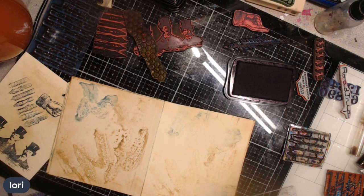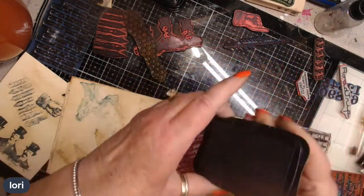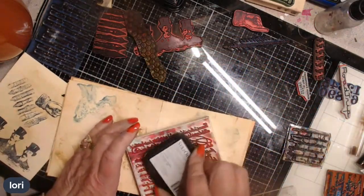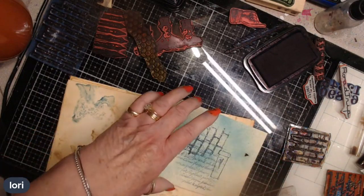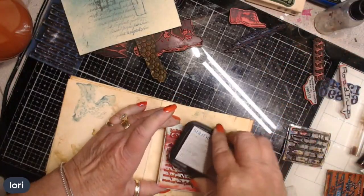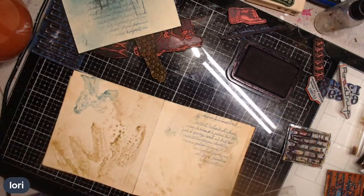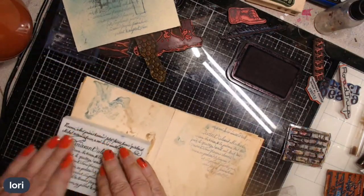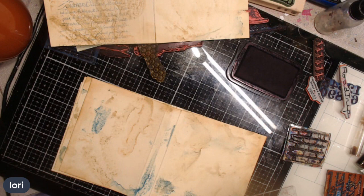And she's a brick. Oh, I forgot I put this one in my drawer. This stamp is called Le Blanc. And they're really nice. They're very expensive if you happen to find them anywhere. I guess you can look them up. But I like to buy everything discounted. I've been living with my husband too long. Oh yeah, that's cool. See, I forgot I had that. That's a cool stamp. I love it. I absolutely love it.